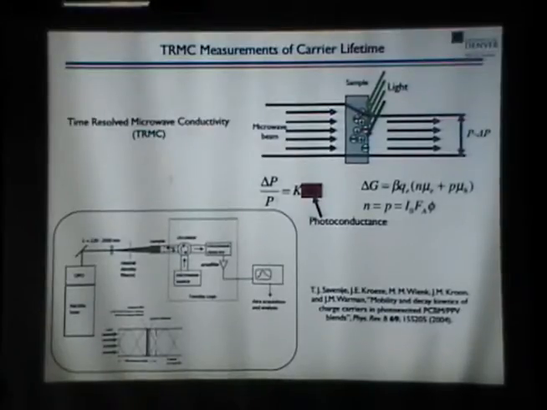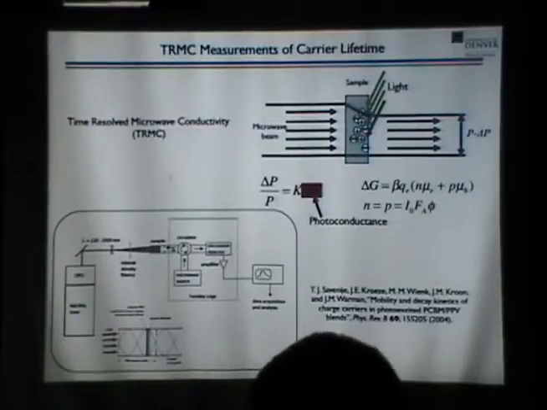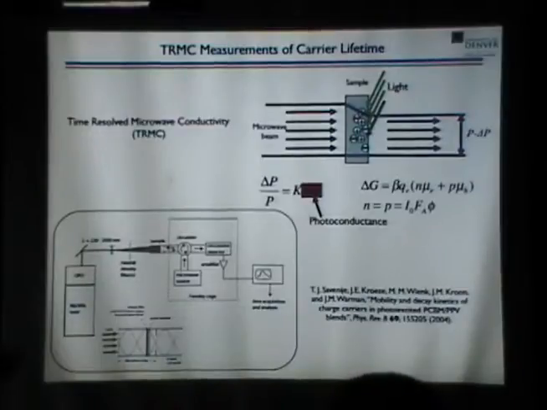Okay, so once we have those separated charges, we would like them to live a very long time in order to be transported out of the device, something like a microsecond or several microseconds. So how do we measure that? Well, there's a number of techniques. The technique that we like in our collaboration is called TRMC, time resolved microwave conductivity. So this technique measures on a time scale of a few nanoseconds all the way out to milliseconds, if you like, or even seconds. And what it is based on is basically the change in dielectric constant associated in a material when you have free carriers.